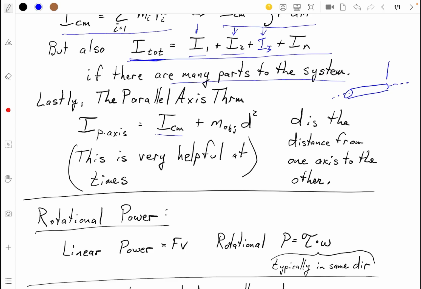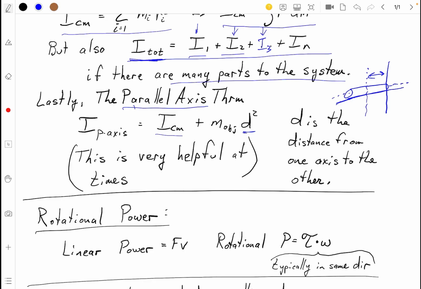And if I wanted to do an axis here, that's not going to work. This is not a parallel axis. It's called the parallel axis theorem for a reason. Yeah, it's not going to work. You'd have to have your parallel axis be somewhere that's parallel. Okay? So if you were to do this center of mass and then do this other one, that's fine. That works. Okay? So it has to be parallel.